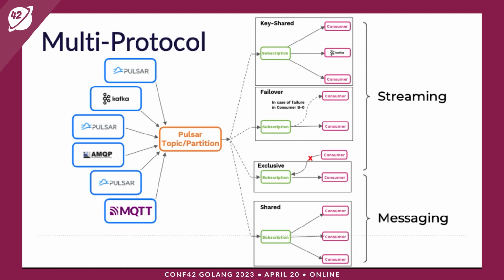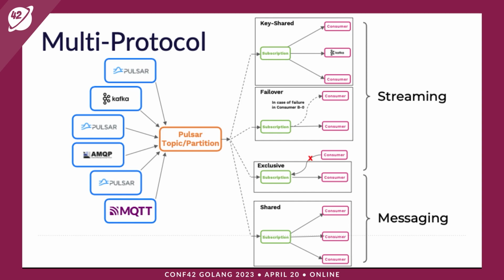As you can see on the left, Apache Pulsar supports multiple different protocols and is the first messaging system to do so. This means that you can have an MQTT client, a RabbitMQ client, a Pulsar client, and a Kafka client all publishing or consuming from the same Apache Pulsar topic. We achieve this through what's known as pluggable protocol handlers. This makes it a very flexible messaging system.